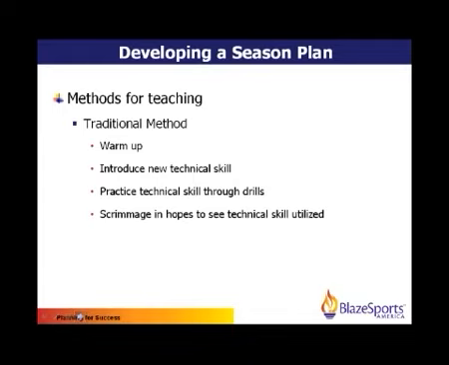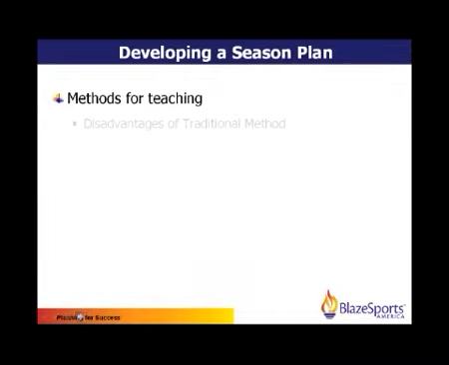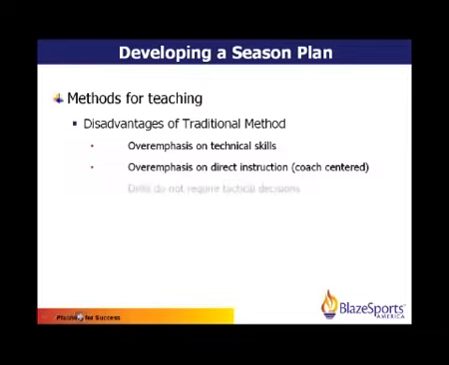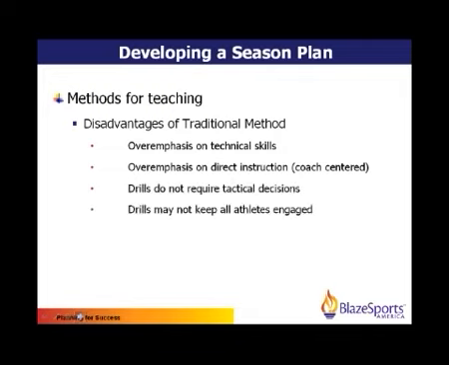While the traditional method will always be used to introduce certain skills, especially fundamental skills to younger players, it does have disadvantages when it comes to using it as a universal teaching method. Those disadvantages include an overemphasis on technical skills and an overemphasis on direct instruction. The traditional method tends to be coach-centered. The drills often do not require tactical decisions. And it's hard to come up with drill after drill that keeps all the athletes engaged at all times.